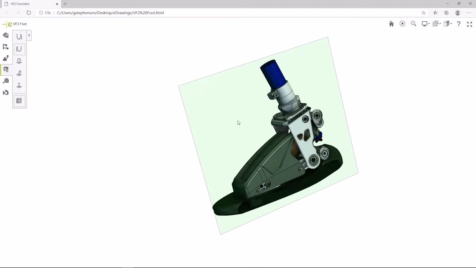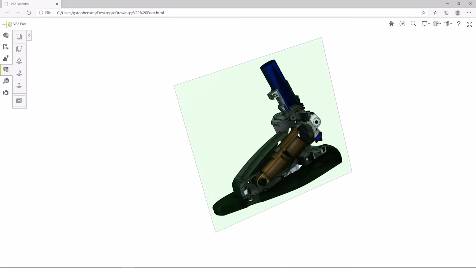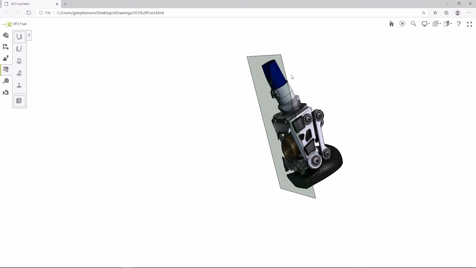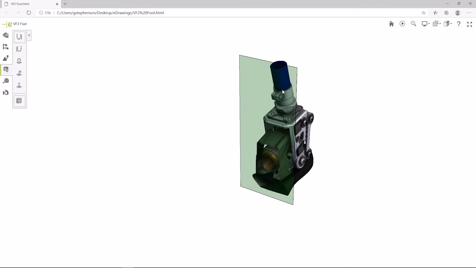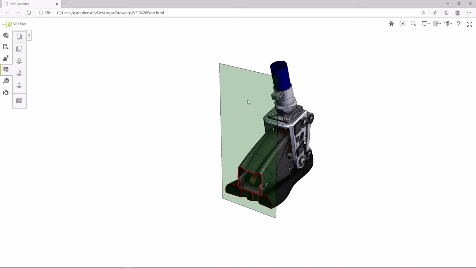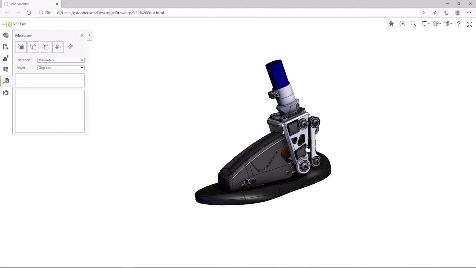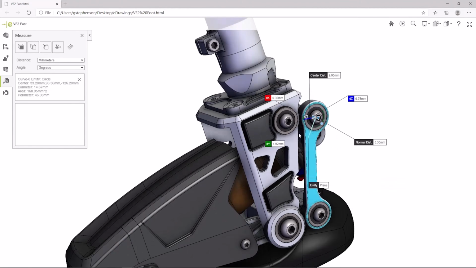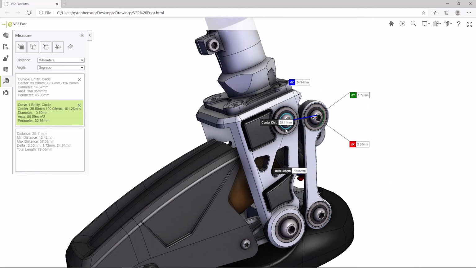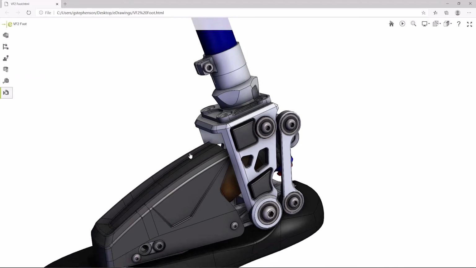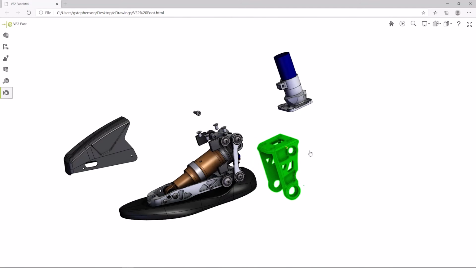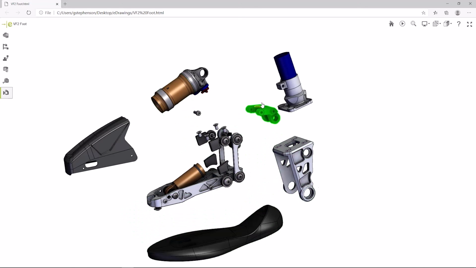We have a sectioning tool that works very similarly to the full application, where we can drag back and forth. We can change cutting planes and orientations, include capping or not. We've got a measure tool. This is very handy. So we could come in and we can measure between anything we can select, points and edges and faces, for example. And we've also got a manual move command where we can start dragging the parts around on the screen to explore the assembly in more detail.